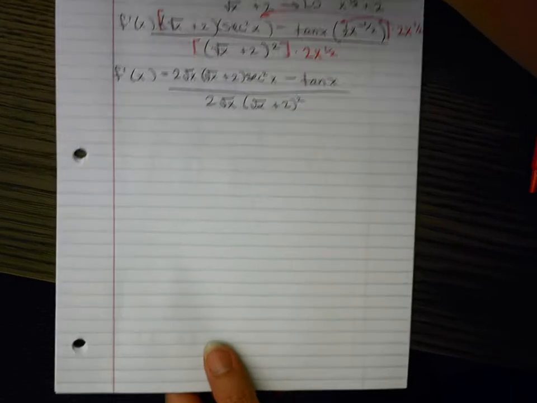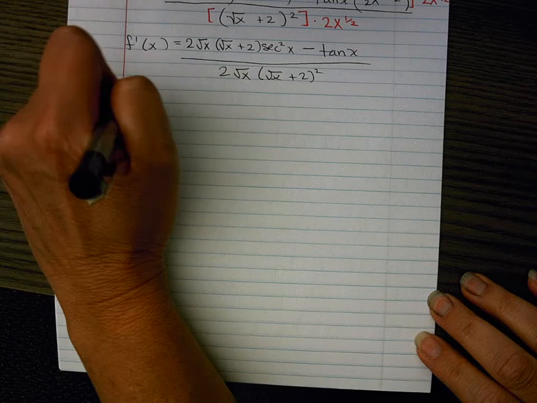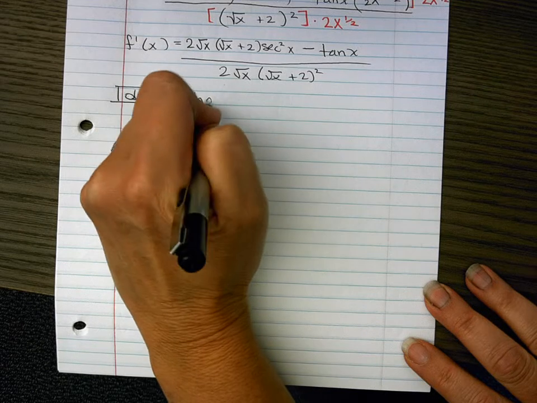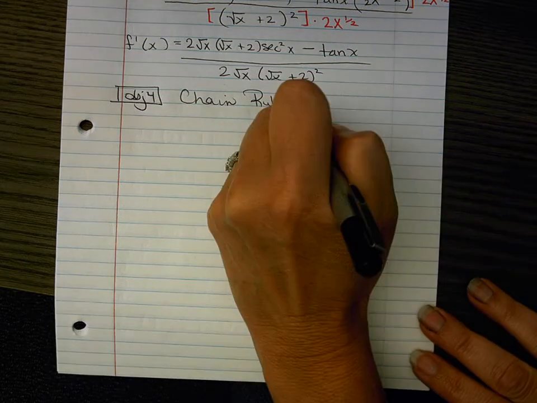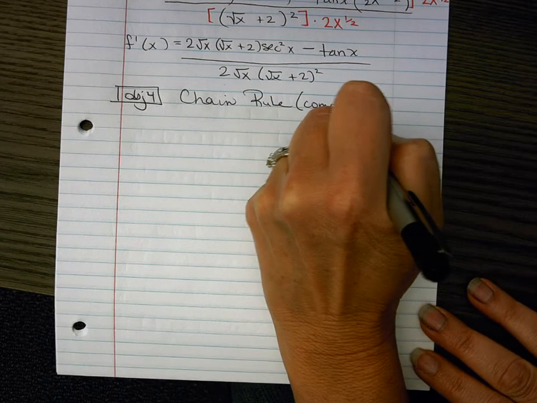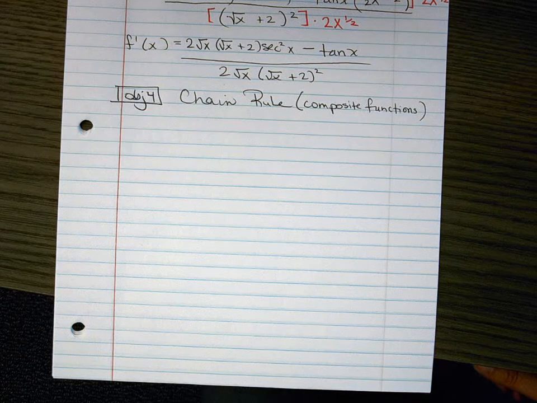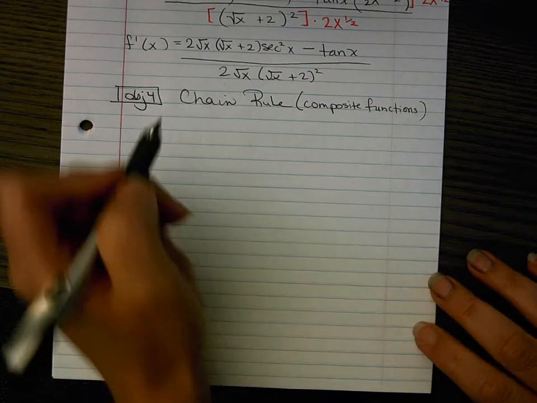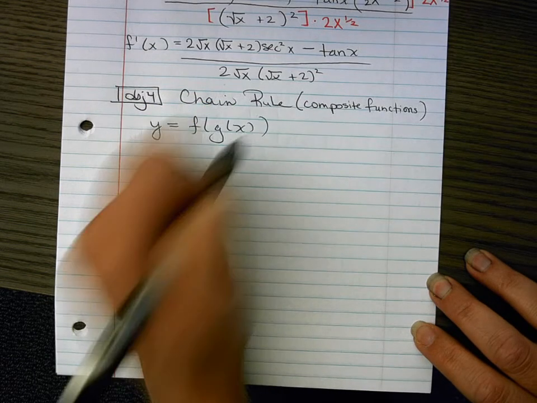So that's like another rule we got tucked in our pocket now. So then now the second component is that objective 4 piece, which is chain rule. But remember, we're just doing the beginnings of chain rule. Right, so chain rule is a rule we use for when we have composite functions that we have to take the derivative of. So chain rule is used when we have more than one operation working on the same variable or same term, okay? So composite functions, just a reminder, one of those notations is something like f of g of x.